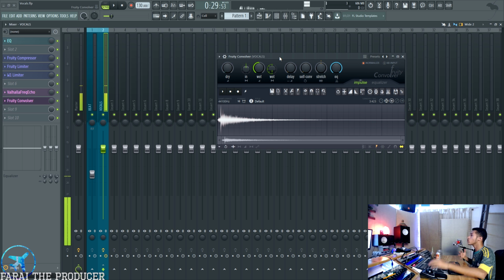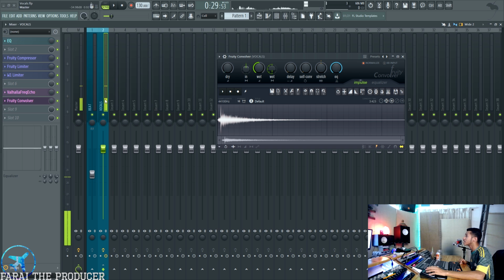Reverb is going to give you that sense of space. Humans like to hear things that we hear in reality. That's why when you've got that slight little silky reverb in the background, it gives you a sense of fulfillment. You want to add luxury to your sound. So delay and reverb are going to add that luxurious element to your vocals.